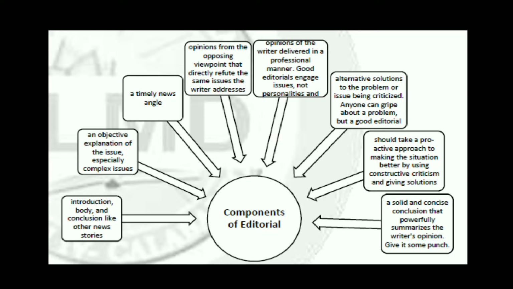And alternative solutions to the problems or issue being criticized. Anyone can gripe about the problem, but a good editorial should take a proactive approach to making the situation better by using constructive criticisms. Take note of that. And giving a solid and concise conclusion that powerfully summarizes the writer's opinion. So give it some punch.